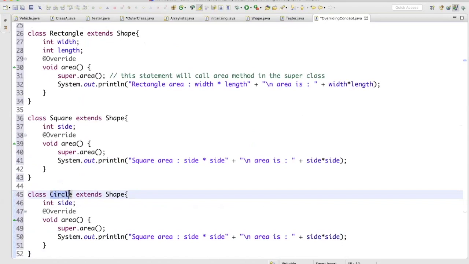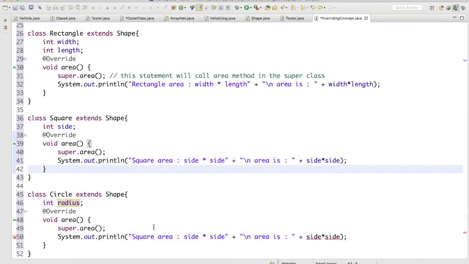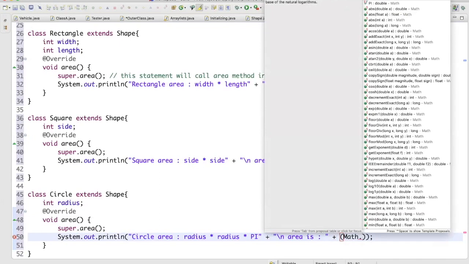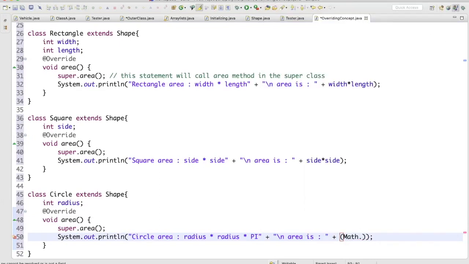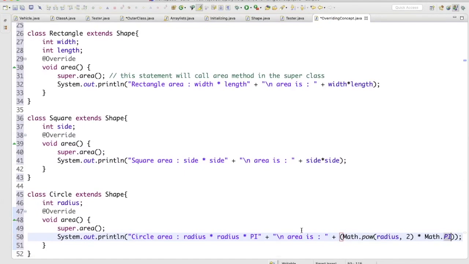I will do the same thing for the circle class. I copy the whole square and I will change it into circle, and instead of side, it will have radius, and in order to find the area I need to find the radius squared times pi, and I will define it right now. I will use the Math class in order to reach the pi value. So Math.pi times Math.pow(radius, 2). The Math.pow method is a special method in order to find the power of numbers. I will put 2 in order to find the square, and I will multiply it with Math.pi. This is another static field which is a close number to the real pi number. As everybody knows, pi is an irrational number. So this Math.pi is returning the closest number to pi. Now this is going to return me the circle area.